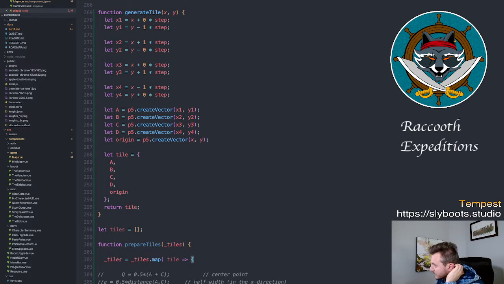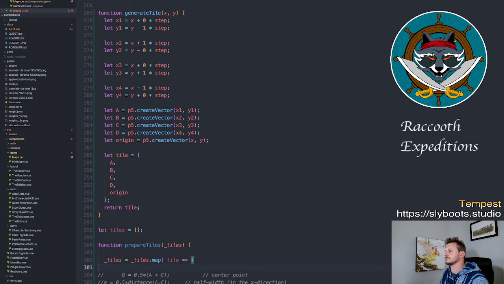This is going to map it, tile Q equals 0.5 times A plus C. A and C are both, yeah, it'll be tile A, tile C, and so tile Q will equal that.